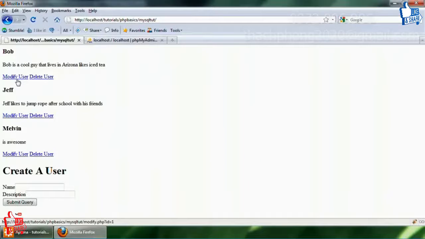Alright, there we go. So we have the links to modify user, which you can see down in the bottom, links to modify.php where the ID equals 1, and this one, modify.php where the ID equals 2. This is what we were talking about in the beginning of the other tutorial, using that ID to target a specific user for modification and deleting purposes.